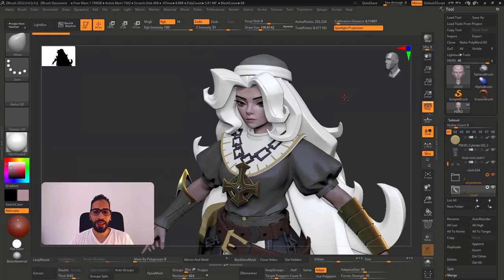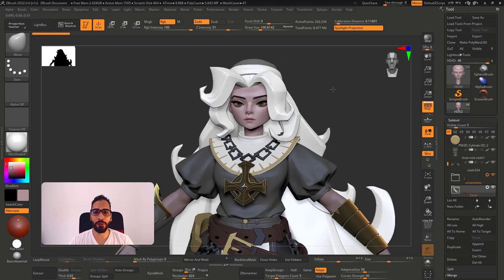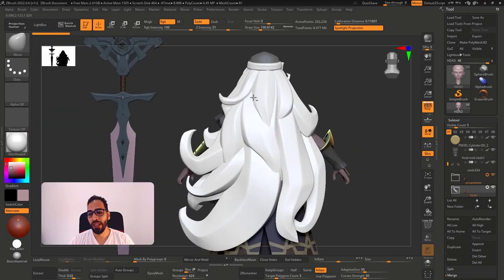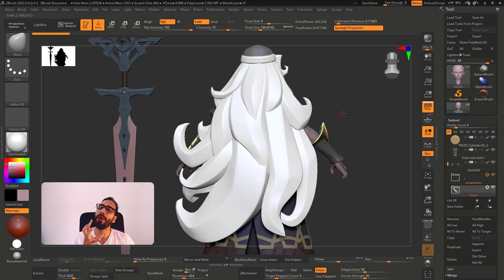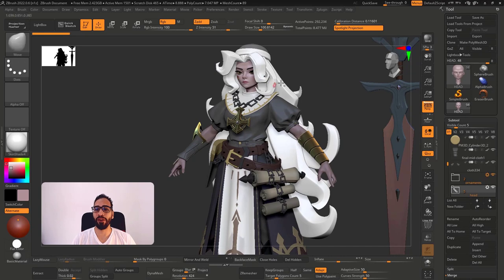So, let's go. I am thinking to continue this character, make the topology, all the other steps, and for it, I'm gonna reorganize some things. I am thinking how I can improve the hair, because I'm thinking to make this character for a game, so how I can bring a better visual, something that will work better into the game. So I need to think on it. I am a 3D character artist. It's not just copy the concept. I need to think a little bit more about that. So how I can give a better aspect, okay?